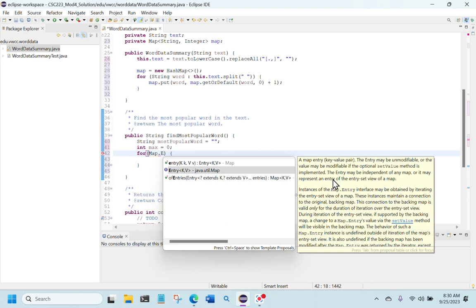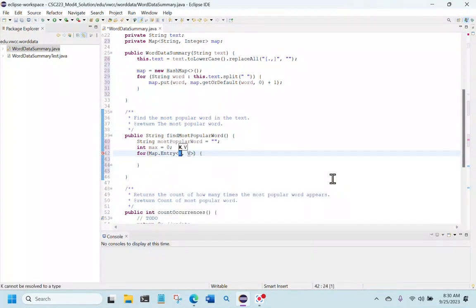So we're going to grab this inner class, which is, like it says there, the key value pair. And it does want us to re-specify the generics again. So that's just the type.